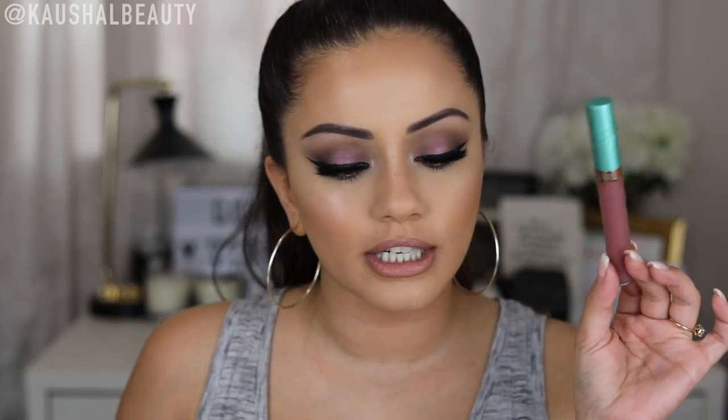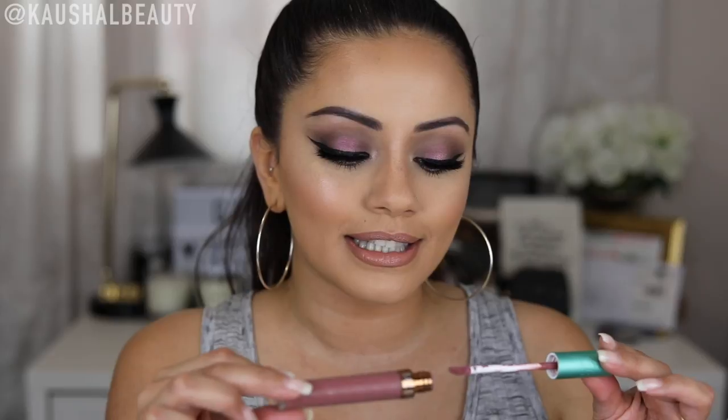Speaking of lips, I also got the Beauty Bakery Lip Whip in the shade Versailles. These liquid lipsticks did the rounds on Instagram because they are waterproof and smudge-proof — people did swatches across their arm, put it under water and they just did not budge. They do have a sticky texture but I really like the longevity of these, and I love that they've come out in loads of different colours.